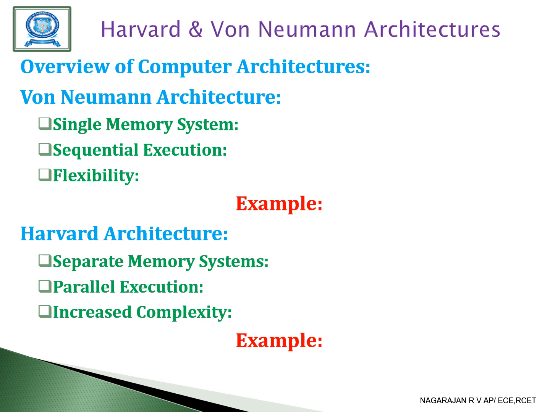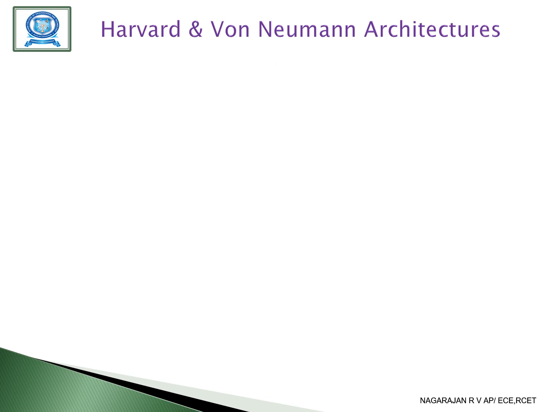Now, let us see examples of the Harvard architecture. Modern digital signal processors and microcontrollers often use the Harvard architecture, especially in applications like audio processing, telecommunications, and high-speed data acquisition. So let us see the comparative analysis of the Harvard and von Neumann architectures. First, let us see the performance. The Harvard architecture typically outperforms von Neumann in terms of processing speed due to its ability to execute instructions and access data simultaneously.